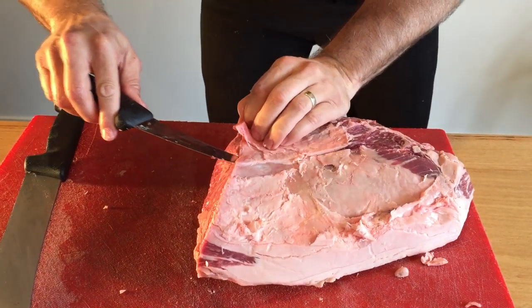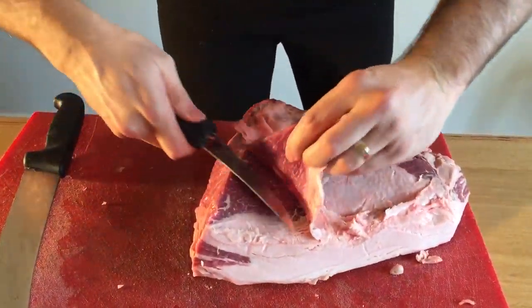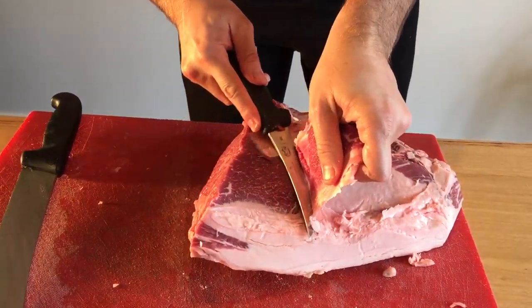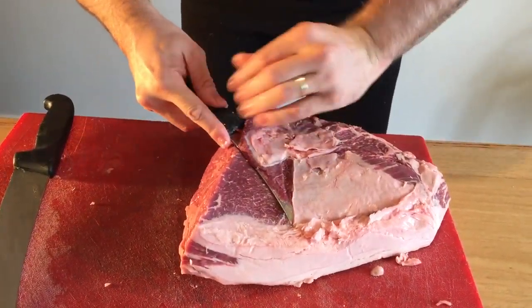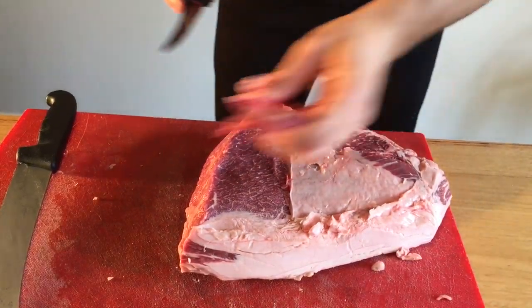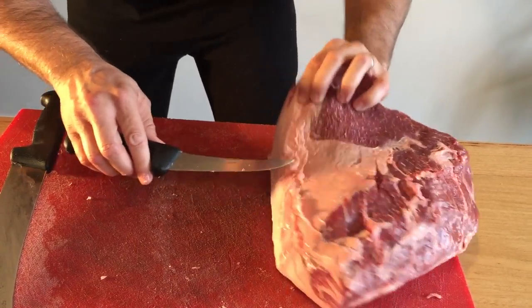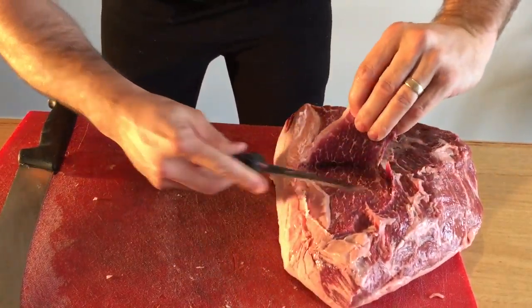And then you put your knife under, down. And then you see what I've done. You can grab it, and then again, slowly pull it off. Get that one. And again, try not to cut into the meat. And the last one, move this around. Always move the meat to suit you. And there we go.